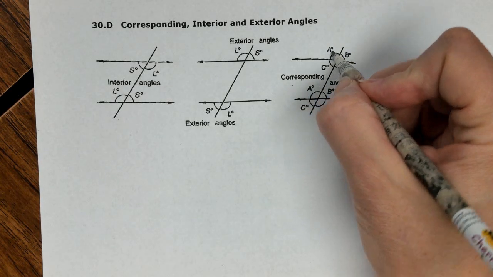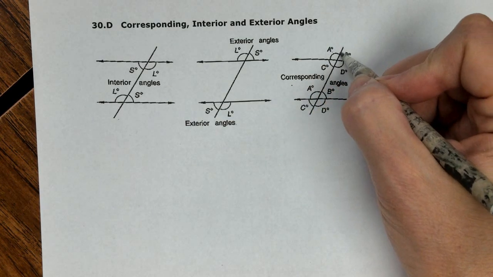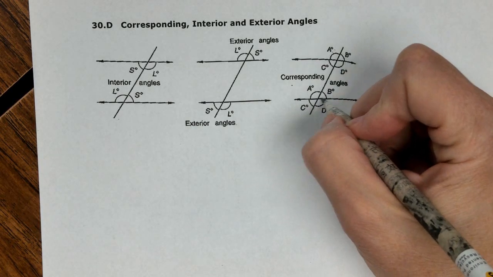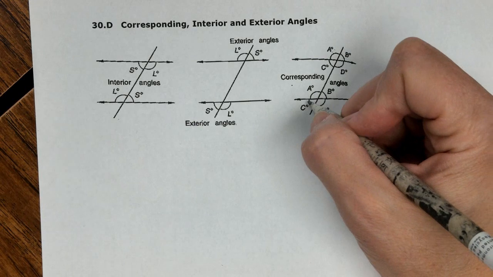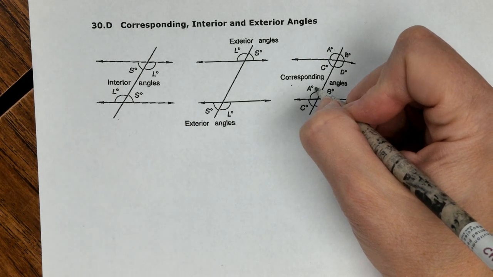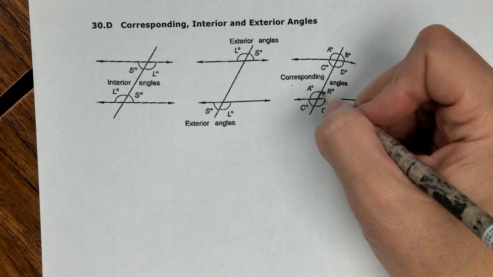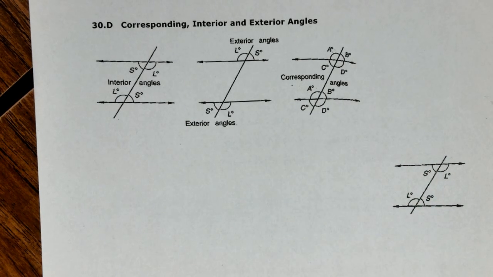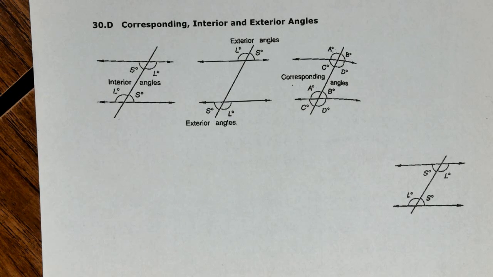Okay, here's one of the parallel lines to the left of the transversal and above the parallel is A. To the left of this transversal, above this parallel line, A. Okay, they're in the same relative position. They're congruent to each other. Basically, whenever this happens, all the angles that are acute are congruent to each other, and all the angles that are obtuse are congruent to each other.